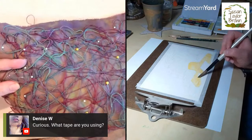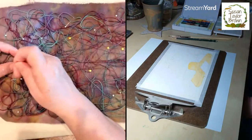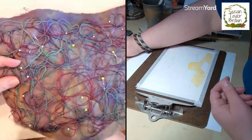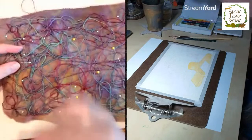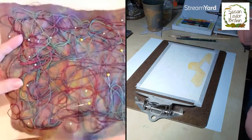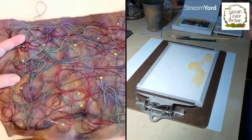Denise wants to know what tape you are using. So there are different tapes. Some people use really fancy artist tape. What I'm doing is just the painter's tape, like you use for painting walls and stuff. Normal white, easily accessible and not expensive. I'm a big fan of that. And it actually does come off pretty easy. Depending on the paper, if the paper is a little bit cheaper, it might rip a little bit, so you have to be a little more careful. And sometimes when I work for a little while, it might lift off a little bit, then I just press it back down. Usually that works. And if not, then I'll just take it off and put new tape on.